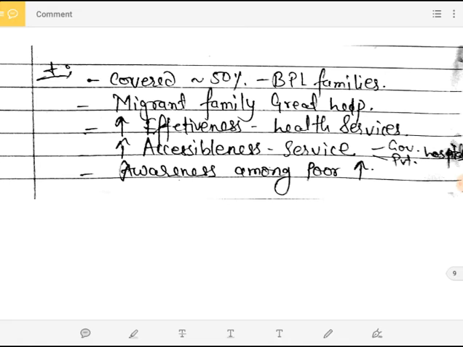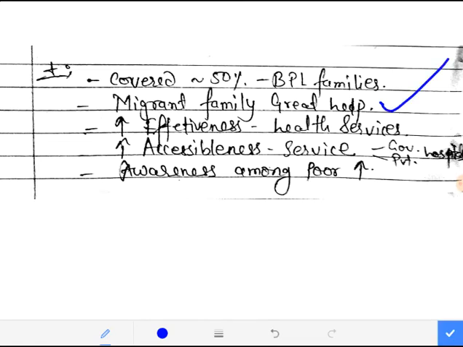if any time there comes a situation where the children are getting sick or some sort of medical help is required for them, then through this health card, that health card that has been given under Rashtriya Swasthya Bima Yojana, they can directly take money from insurance companies, right? Means that the husband didn't have to come to give money to Bihar and all, right? So this is what I mean to say by telling that migrant families are getting great help through this.